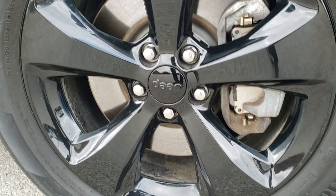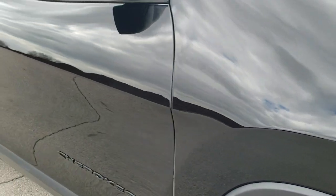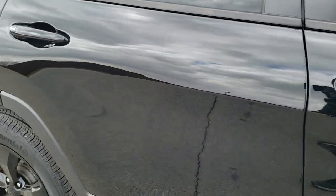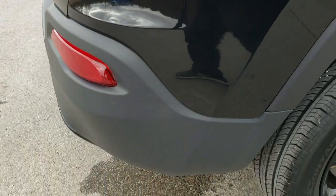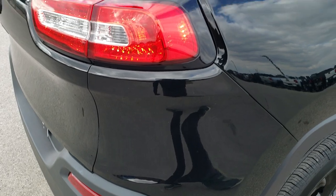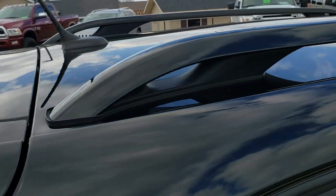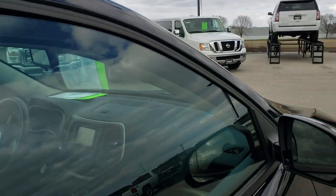That rim is in pretty nice shape. As you go down this side of the Jeep you can see just how clean the body is, how reflective and mirror-like that paint is. We take these HD videos so if you are far away, or even if you're close by and just cannot make the trip down but you're still interested in purchasing the vehicle, you can see the vehicle, hear the vehicle, and have confidence in what you're looking at before you even get here — so when you do get here there are absolutely no surprises.